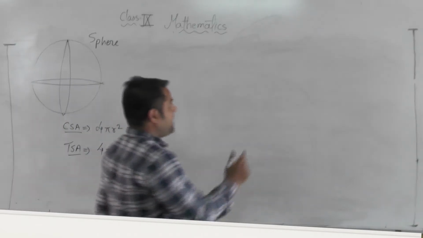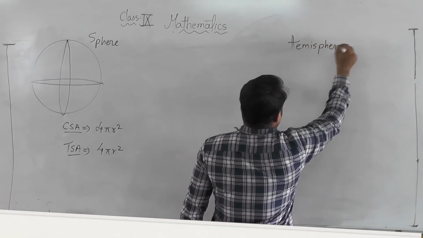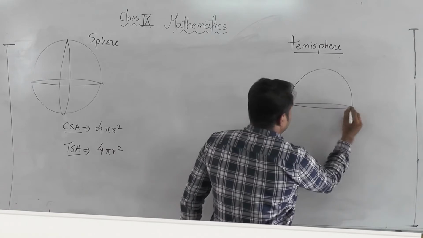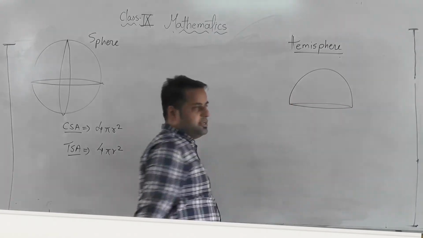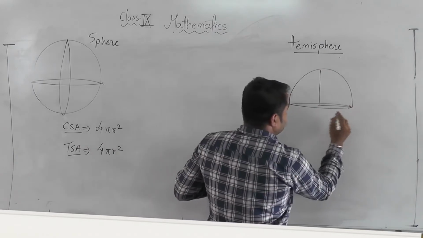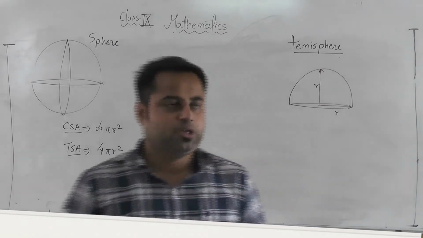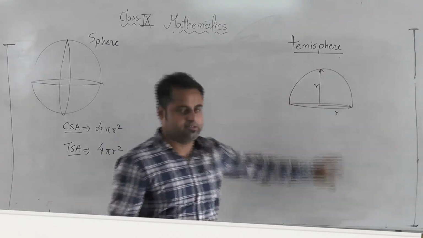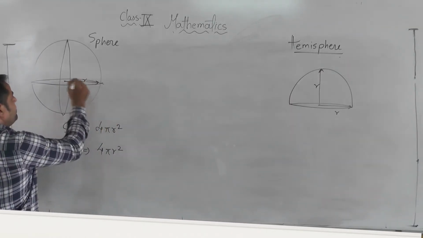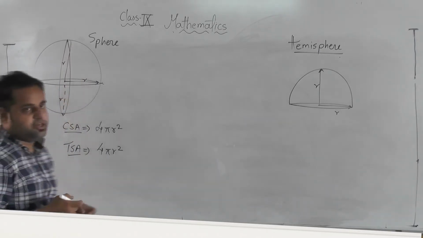We talked about the sphere here. Let's talk about the hemisphere. Now what is a hemisphere? Just half of the sphere. If we cut it from one side, the 3D object we get is a hemisphere. In a hemisphere, length and width are both described by the radius. Here also from the center, the distance to all of its sides is equal, that is the radius.